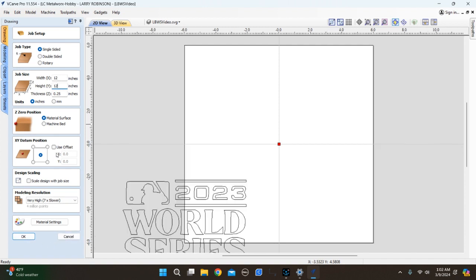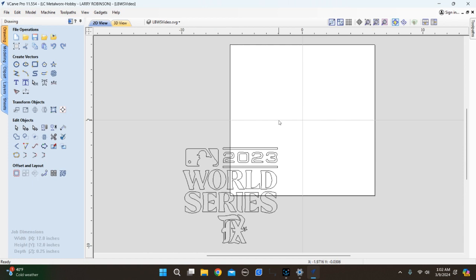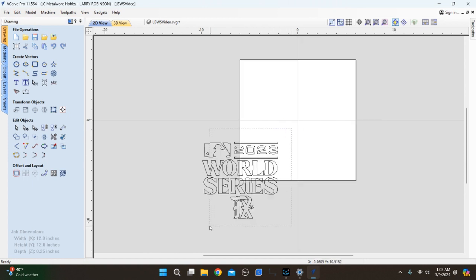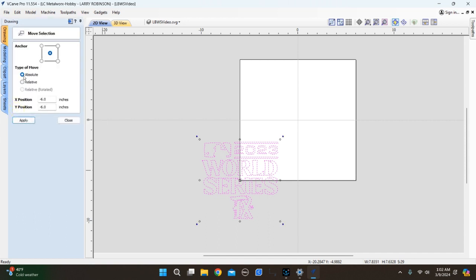I'm going to put that at 0. That's just our workspace. This is just where this program, I can move it. So let's just select all of that. This move function here is real handy, but we can align it, or we can move it to the absolute, just change the X and Y zeros.